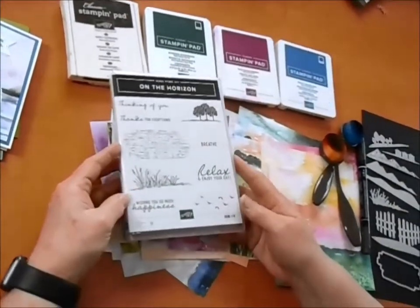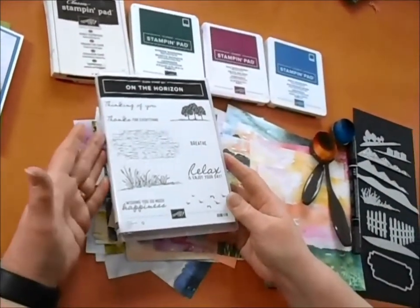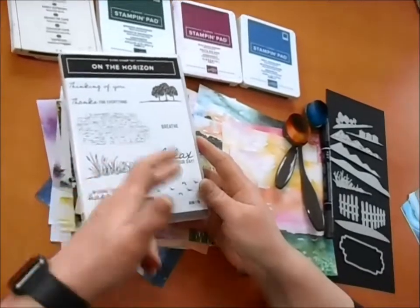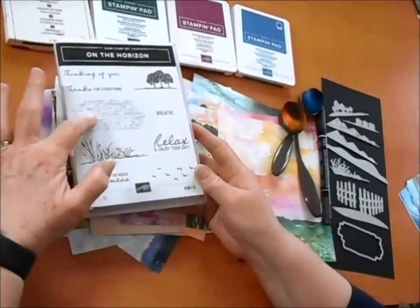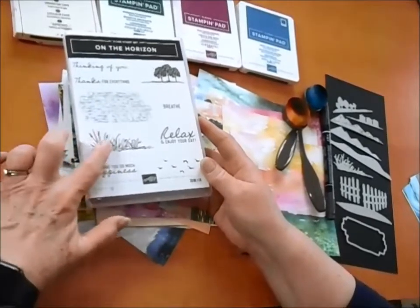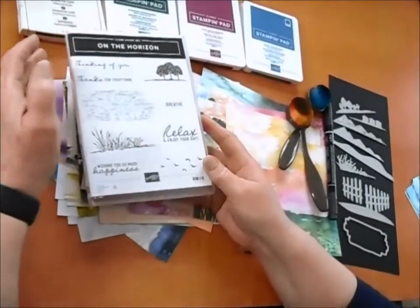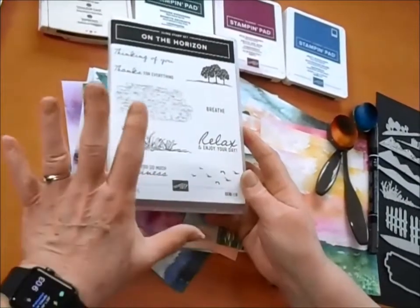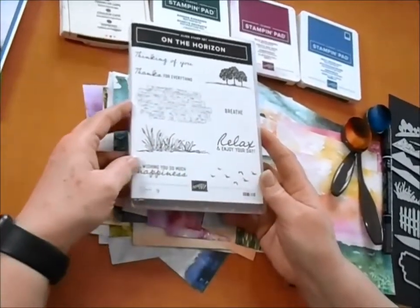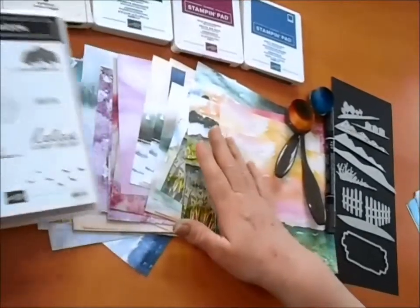Well, I have had so much fun with the On the Horizon stamp set. It has five different greetings. It's got this sort of textured piece here, a little bit of grass or dune grass, and some little trees up there, and of course these cute little birds that are flying all over the sky to give us a little bit more nature. Well, let me show you the papers here.